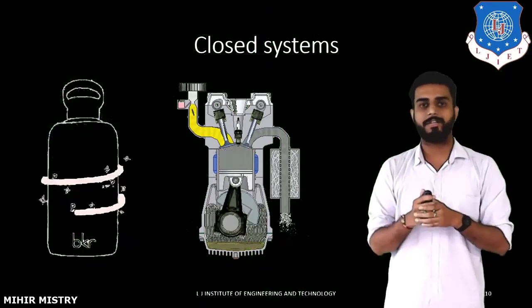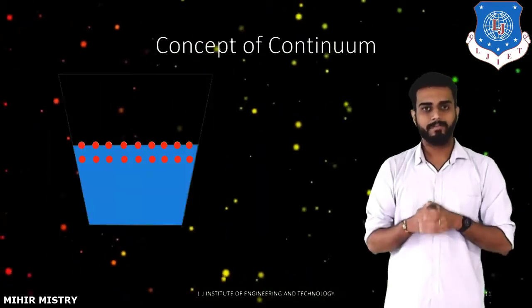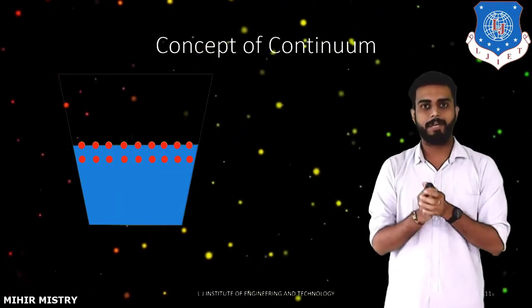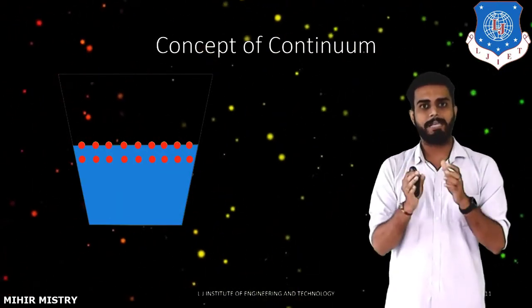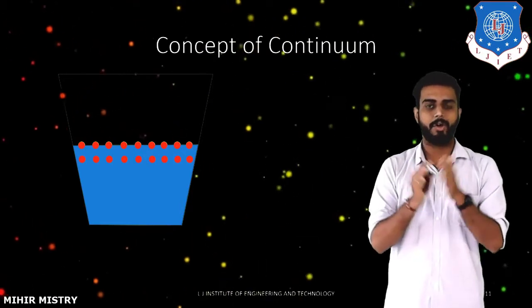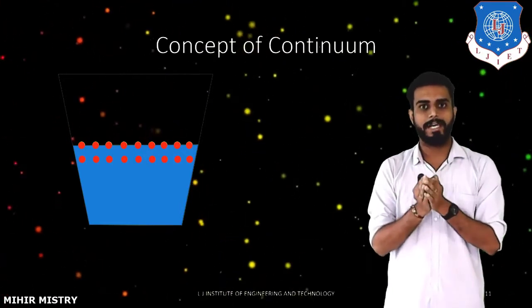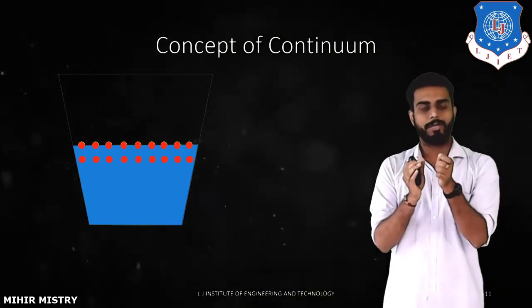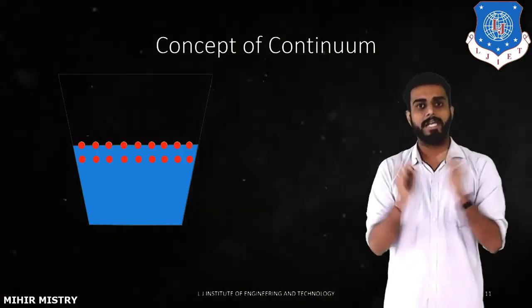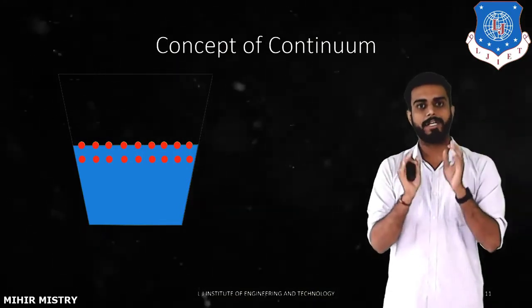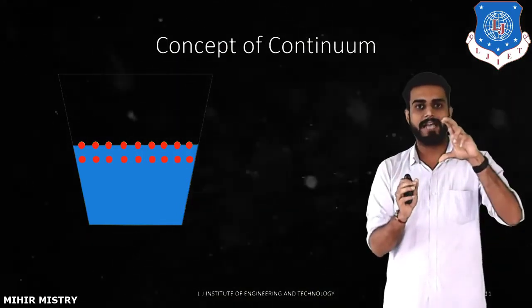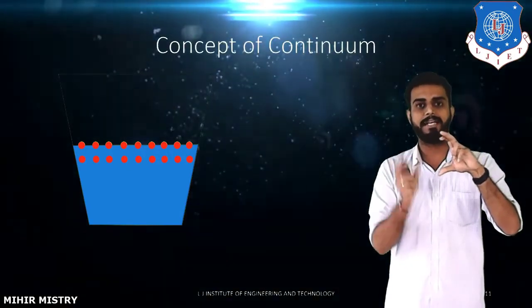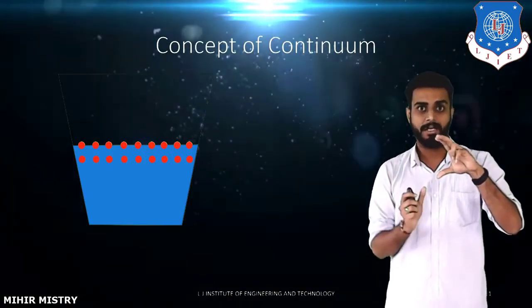Okay, I hope it is clear to you guys. Now the concept of continuum. Very simple to understand. Concept of continuum means what? If you take any volume of any gas, liquid or solid, we are very well aware that molecule size is very small. So compared to molecular size, the vessel size is very large, right? So what you can take is, if you take one glass of water, then in that one glass of water you will have billions of H2O molecules present, right?